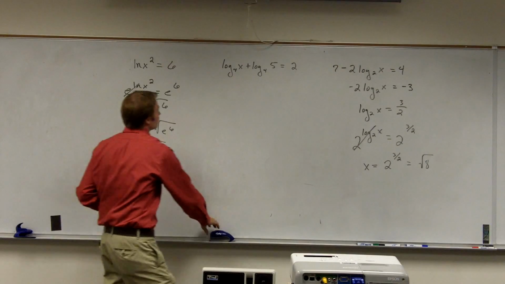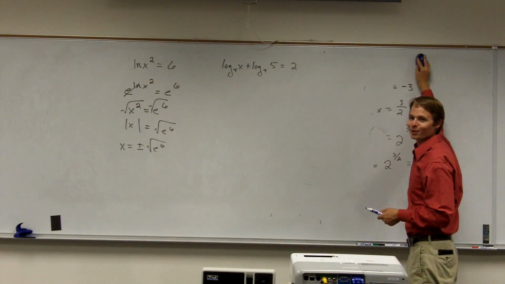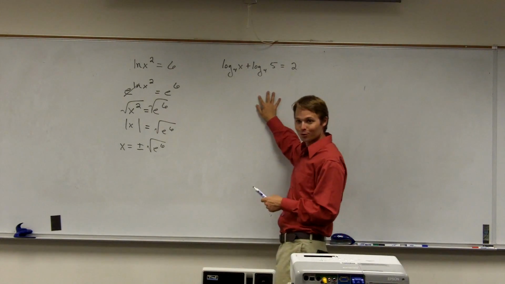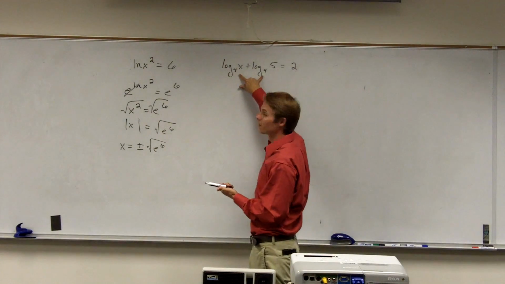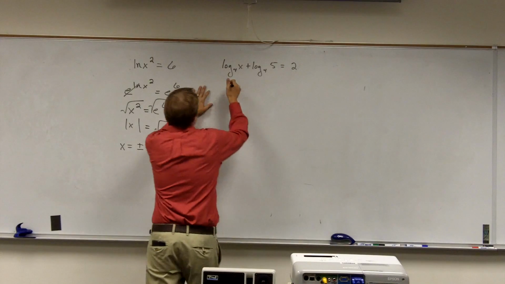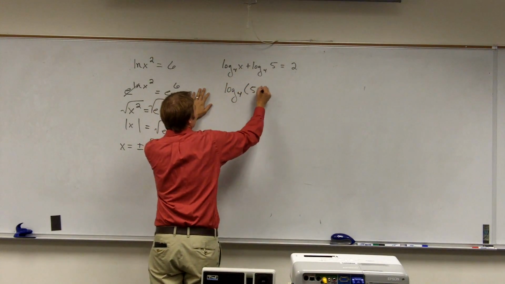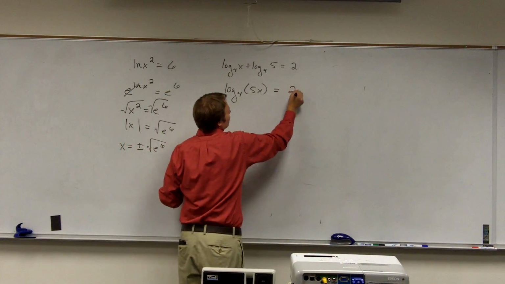Wouldn't you combine them to begin with before you start moving stuff? Right, so I couldn't get the trick past you. Yeah, in this case you can use your rules to make this a little simpler to solve. Since these are both the exact same log base, I can combine these using my rule from before into log base 4 of 5 times x is equal to 2.